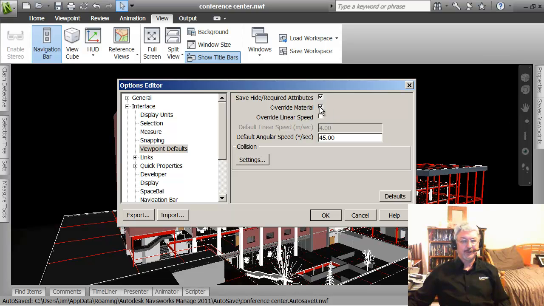If I choose to change a material in this viewport, or looking, say, at the outside of the brickwork, if I change it to yellow or blue or red or whatever, and because these are checked on, override material, when I save the viewport, it'll remember that there's an override on this view.